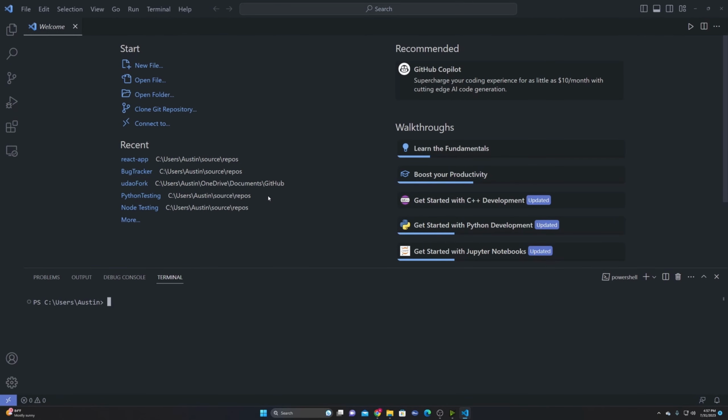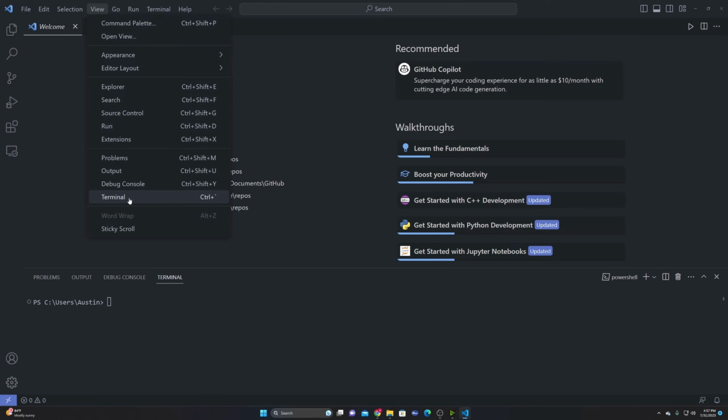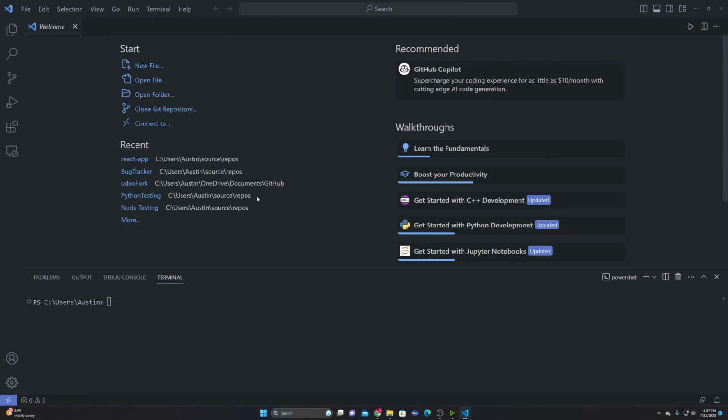So to do this, open up your Visual Studio Code and go ahead and open up your terminal in the bottom. To do this, if it's not open by default, you can go to View at the top here and then look down here and click Terminal. So once the terminal is open at the bottom here, you have a couple of options like Problems, Output, Debug Console, and Terminal, but make sure you just have this terminal selected.